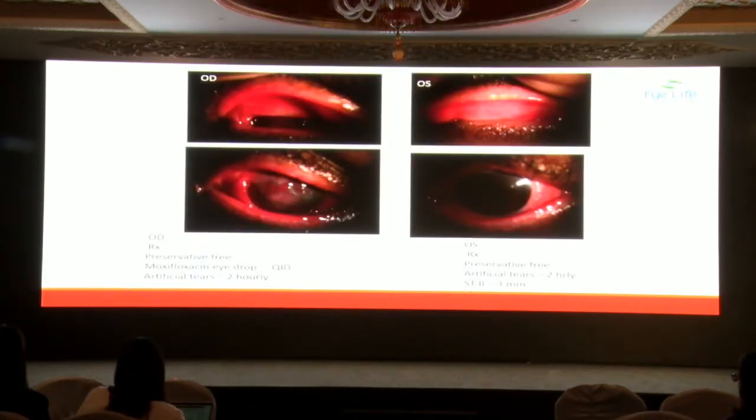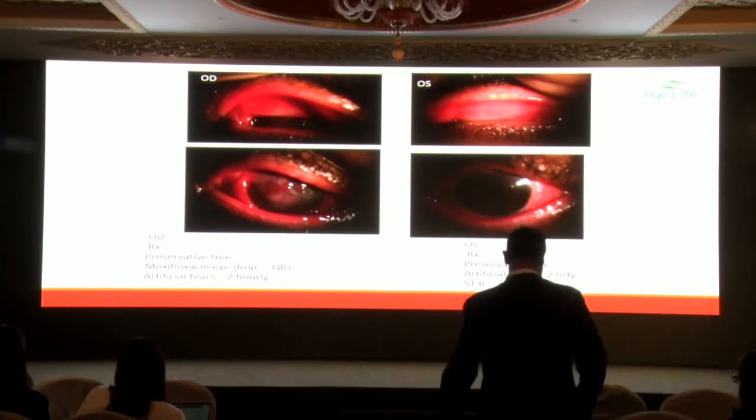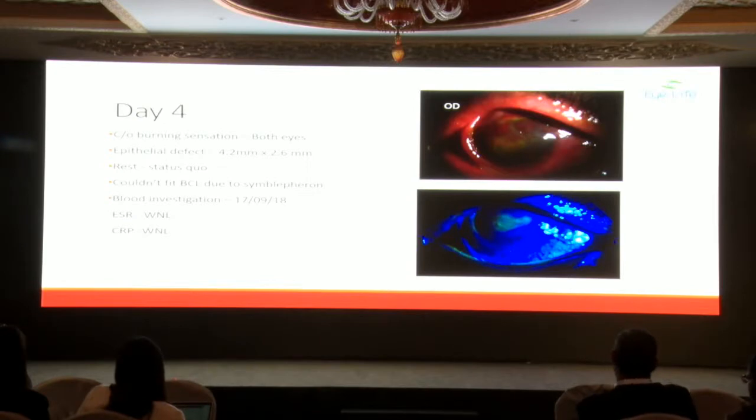So we started her on preservative-free moxifloxacin 4 times a day, along with artificial tears in the right eye, and in the left eye we just gave her preservative-free lubricants. And monitored her for the epithelial defect. This is about 4 days after starting the treatment in the right eye.